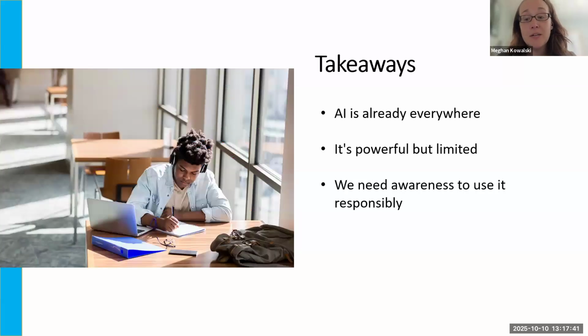And so some of the things I want you to take away from this brief webinar is that AI is already everywhere and it's going to increase every day. Like I said, all of these tools are rolling out day after day after day. And AI is powerful, but its use is limited. It is a tool, nothing more and nothing less. So treat it like the tool it is. AI is more like email than it is like a thinking human. And so we also need awareness to use it responsibly.